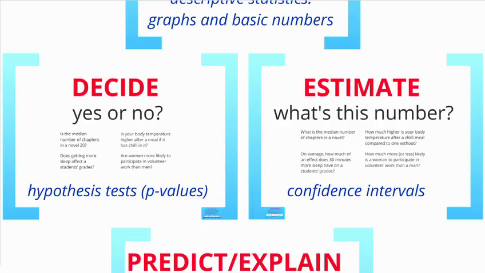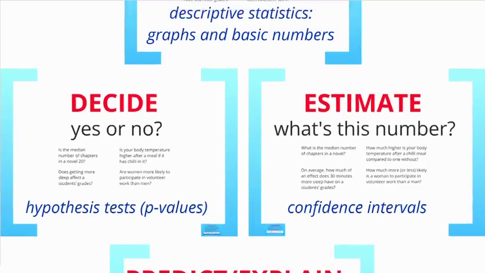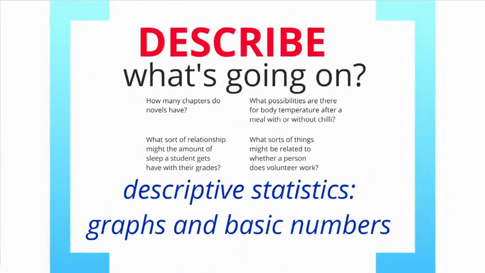I put them at the same level because they tend to use the same data. So you can almost always turn a what's-this-number question into a yes or no question, and vice versa, if you pick a specific number that you want to compare to. So they're at the same level there. Above them and before them is the purpose to describe. I said earlier statistics doesn't do a particularly good job of answering general questions, or this is the attempt of statistics to answer a general question.